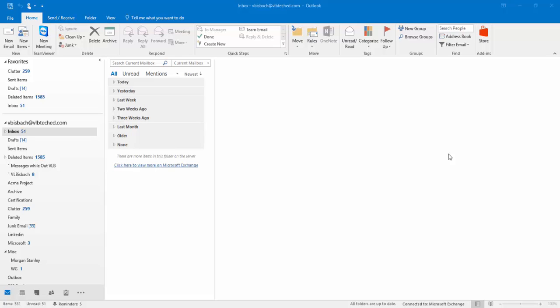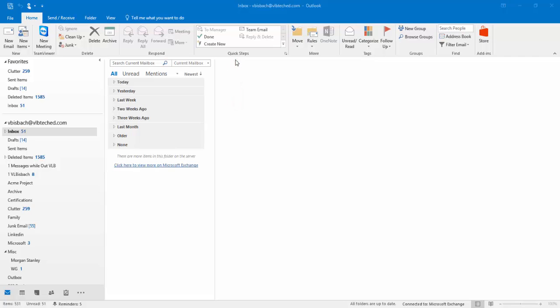You highlight the message, click the button, and it automatically moves it. What I'm going to do is start out by showing you how to customize the default Outlook Quick Steps, and then we'll move into creating your own quick steps. So the first thing you need to do is make sure you're in Outlook with the Mail app open.